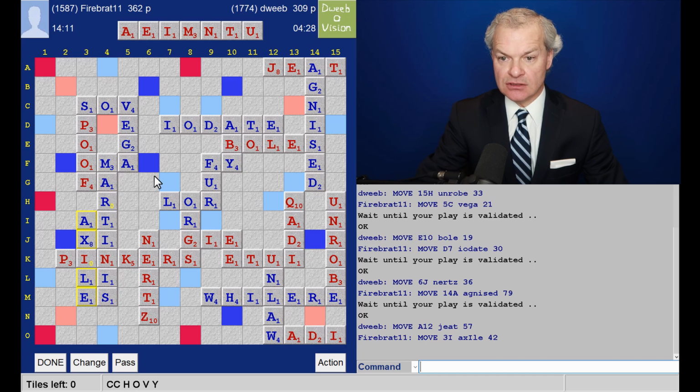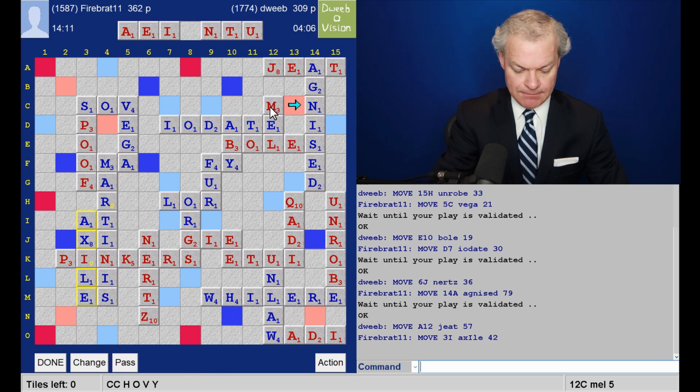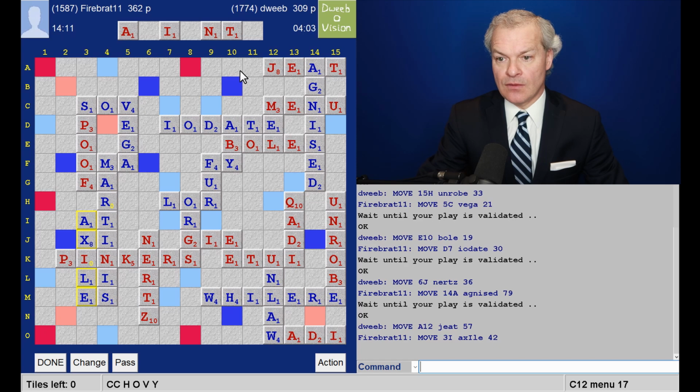So I now need to look to minimize the losing spread. Well, first of all, where can I score with my M? And opponent's got a pretty clunky rack, but I think it's good enough for him to win the game. So I have Menu here. Can I then go out with Tina?